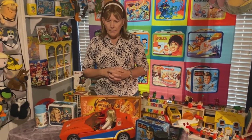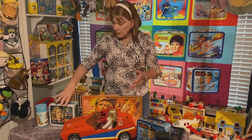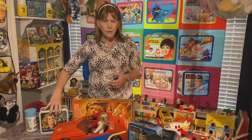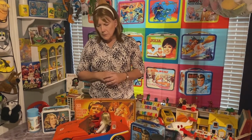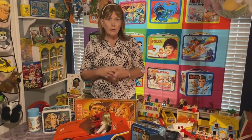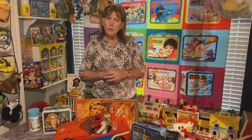And then Lindsay Wagner. Anyway, she also took the time to sign some stuff for me. So we're going to show you some footage of that. She actually took the time to talk with me for a few minutes.